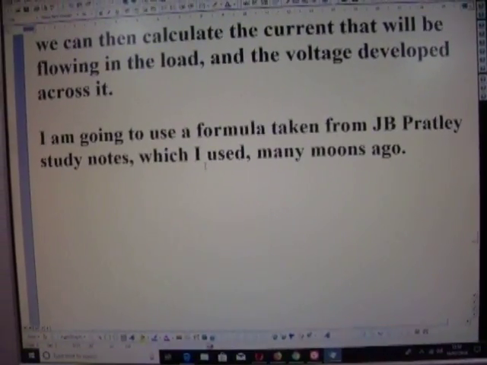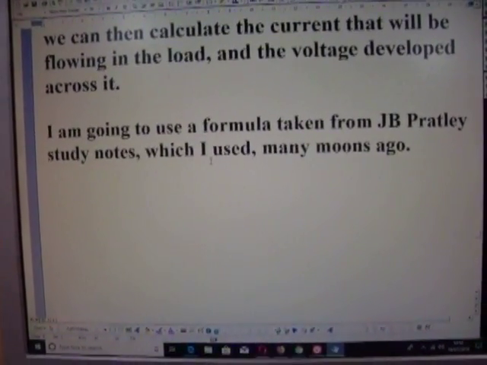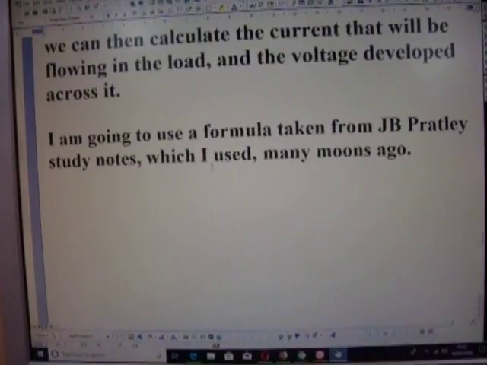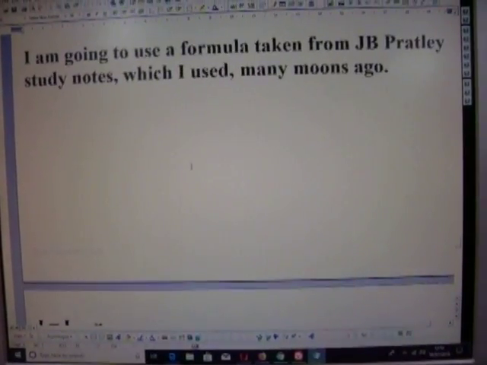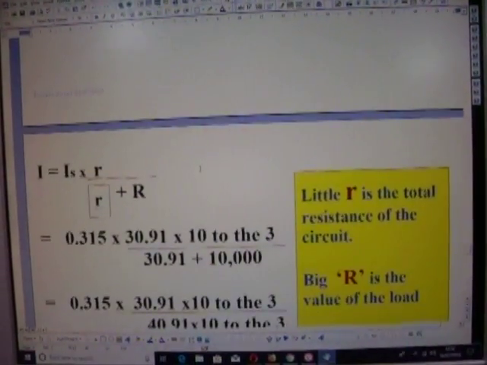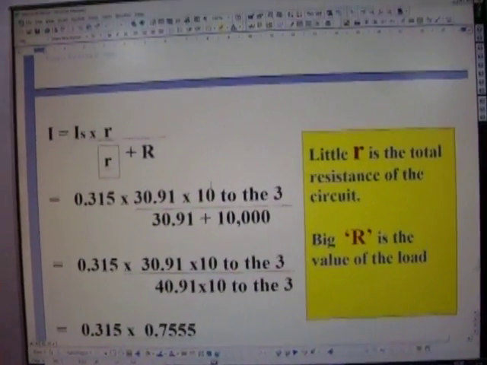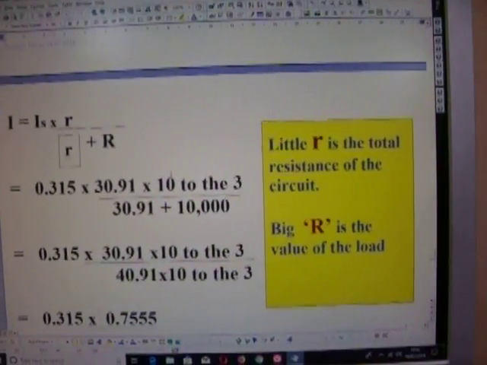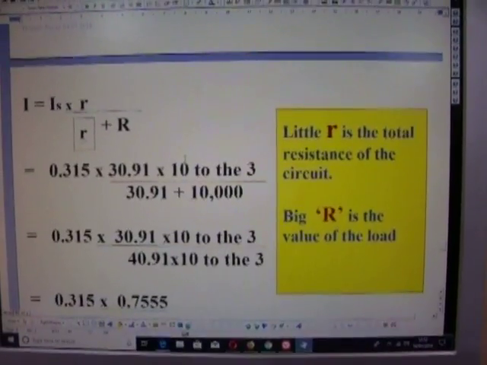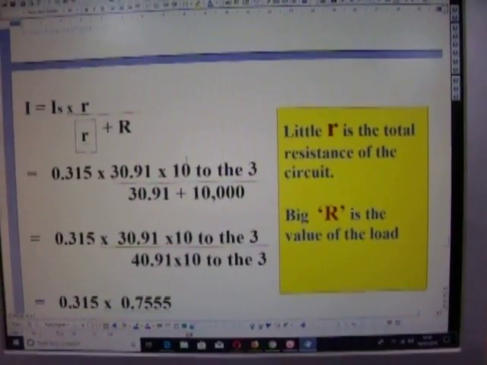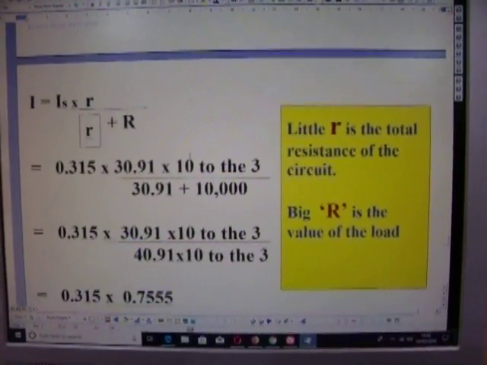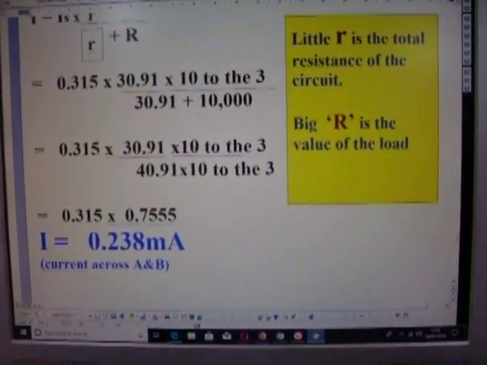Now here I'm going to use a formula from J.B. Prattley's study notes, which I used many moons ago. Okay. This is the formula I've decided to use to assist me in calculating the current and the voltage at the point of the load. Okay.